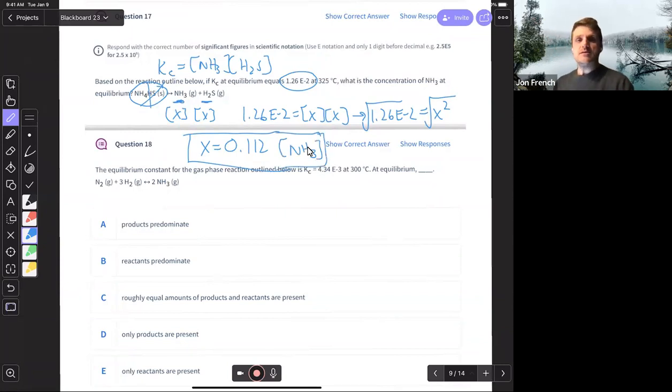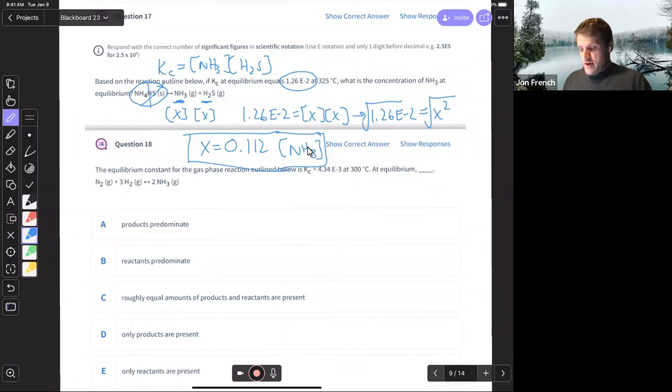We could do that in this case because ammonia and hydrogen sulfide are a 1-to-1 ratio. We don't know either of them, but we can set them both equal to x because their coefficients are equal to each other. Exactly, Titus, right? We can call them both x because their concentrations should be equal. For every mole of ammonia we make, we're going to make a mole of hydrogen sulfide. So we can call them both x and get an equation we can solve.